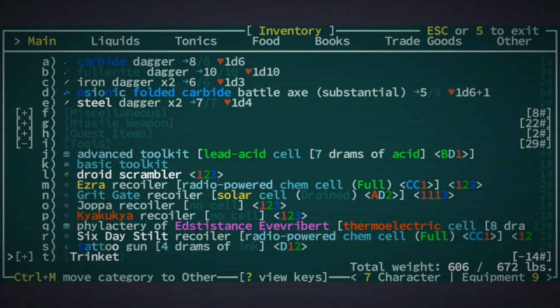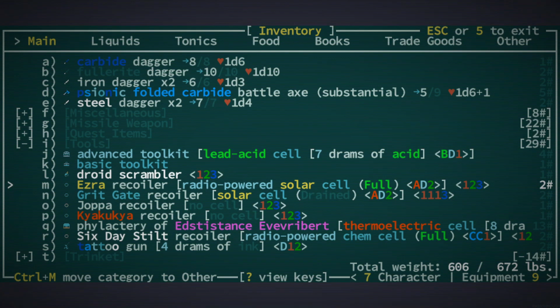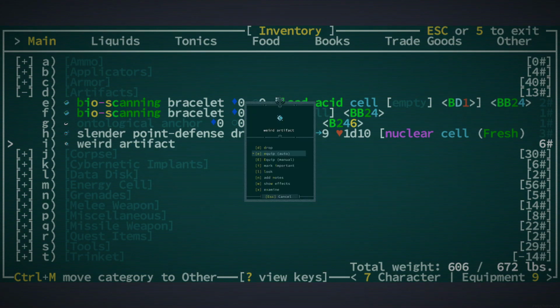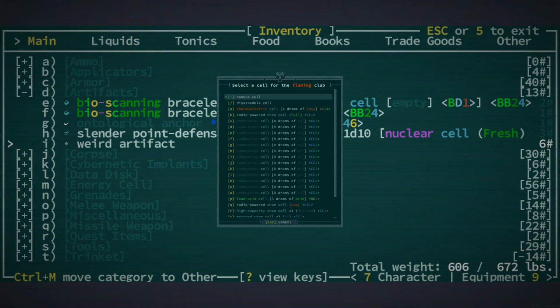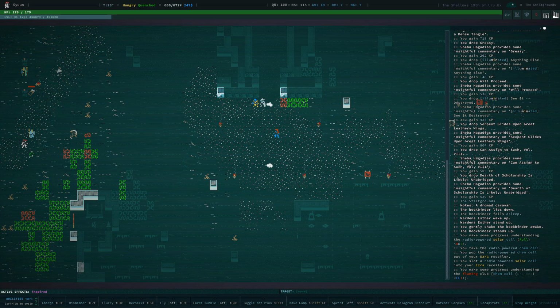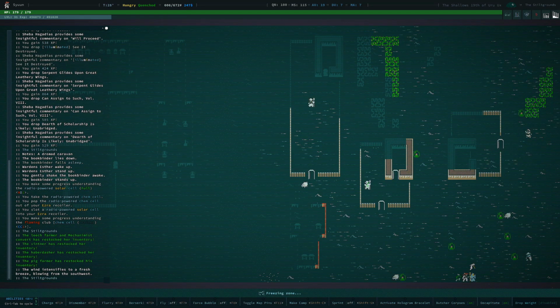That's very funny. Okay, well let's go ahead and throw that in these. Powered solar cell, that just means they're going to charge twice as fast, I think. Okay, what was the other artifact? Weird artifact. 6 pounds. Flaming club. Meh. That's a solid trade good right there. I wouldn't mind having a look at the Tinkers, but I'm not going to spend too much time here.